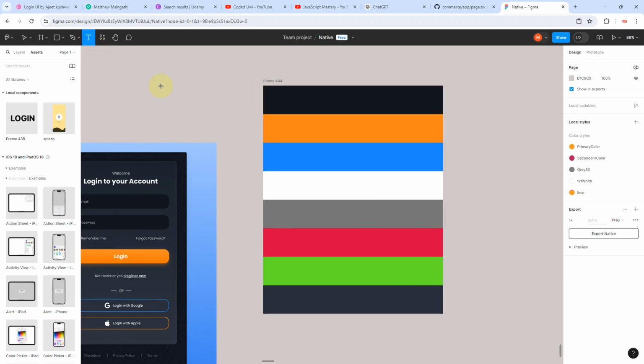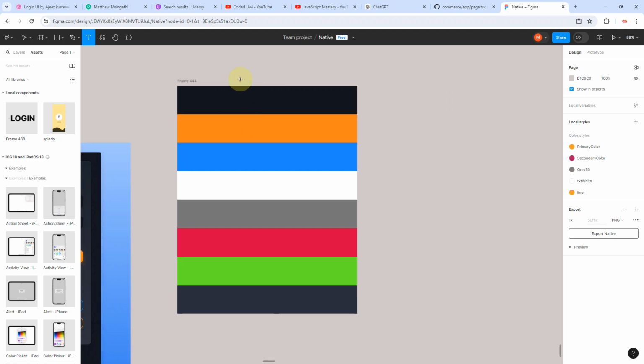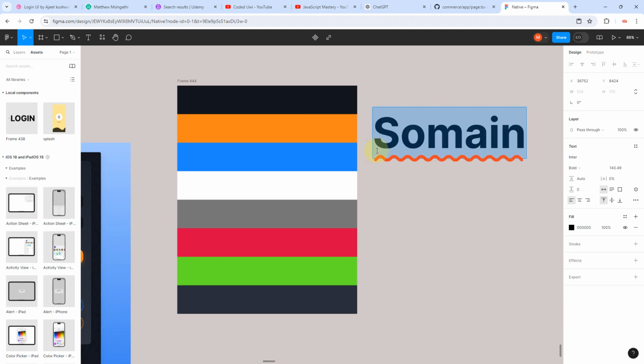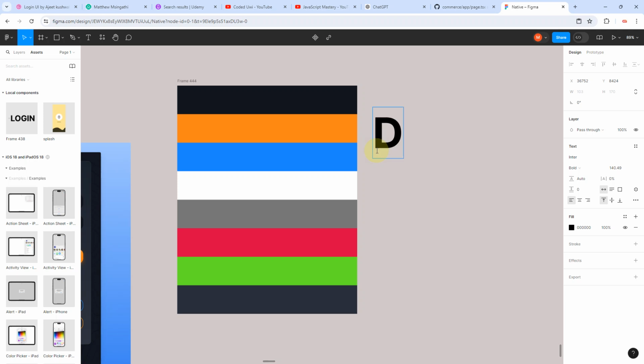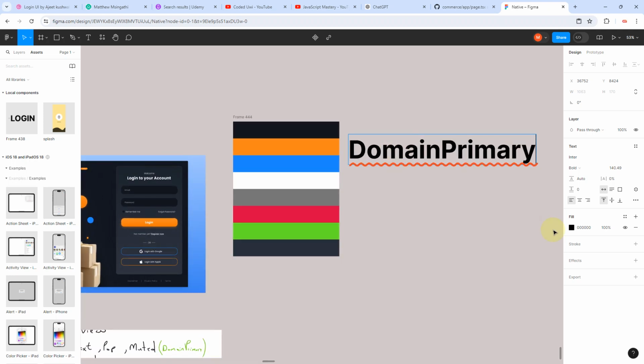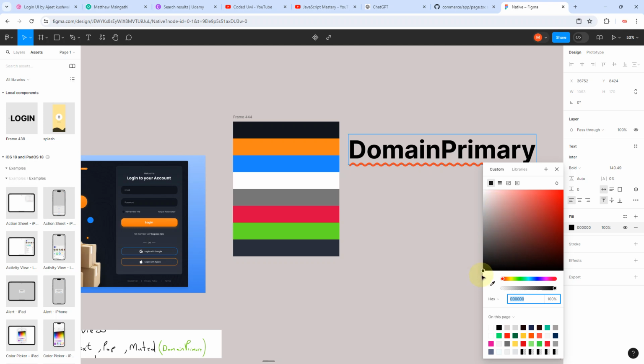And now what I want to do, let me just type next to these. I'm going to prefix these with domain. My apologies about that. Domain primary. This is the matte palette way of naming colors, or let's say this is my way of naming colors.